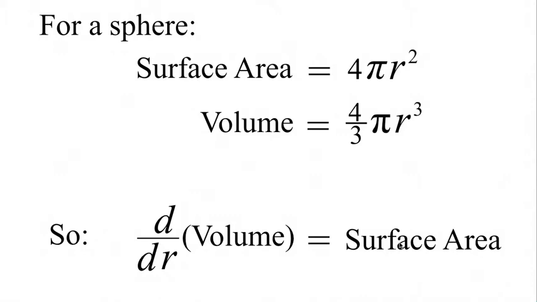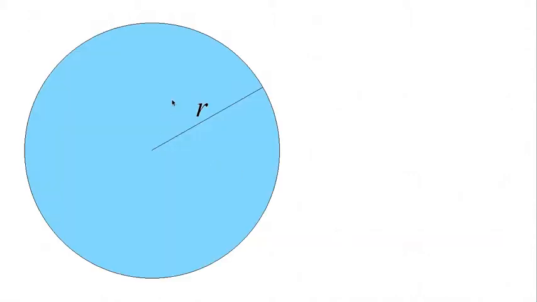area. That makes you think that there must be something going on here. It can't just be a complete coincidence. So let's see if we can prove that the derivative of the area of a circle is in fact the circumference. So let's start off with a circle of radius r.